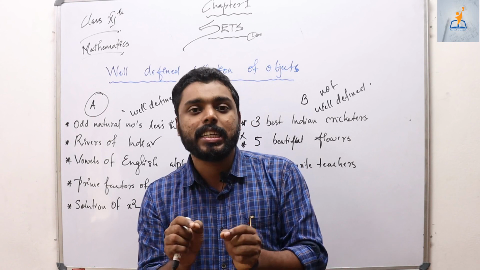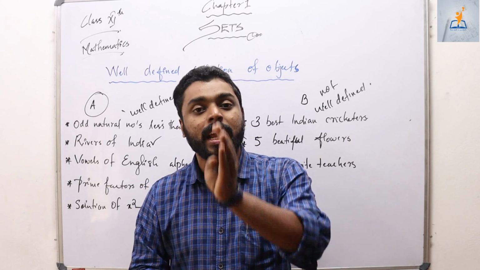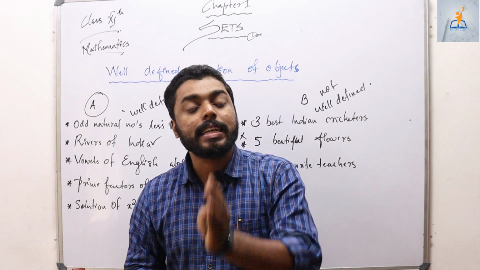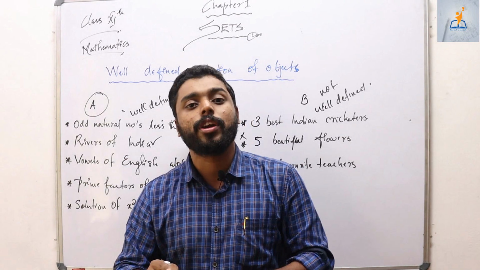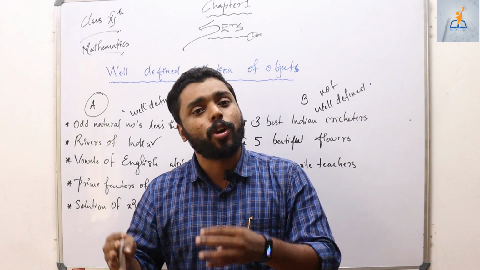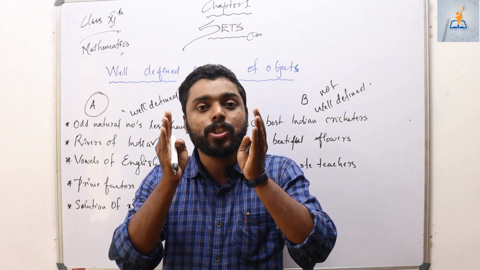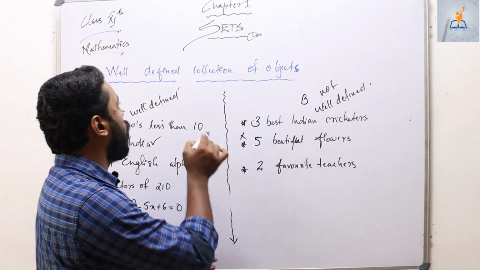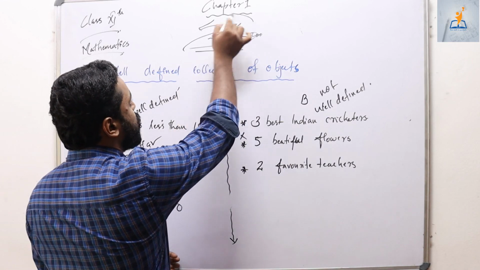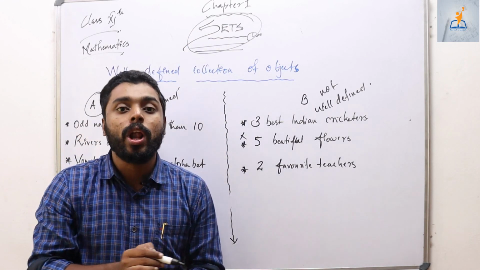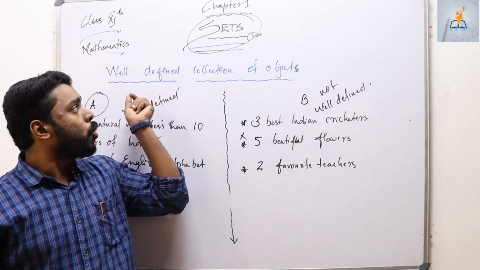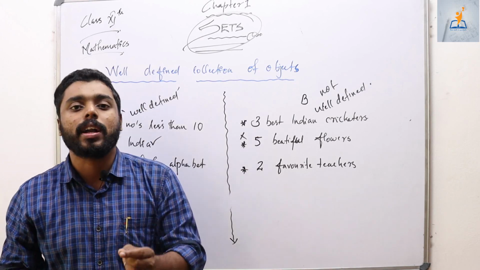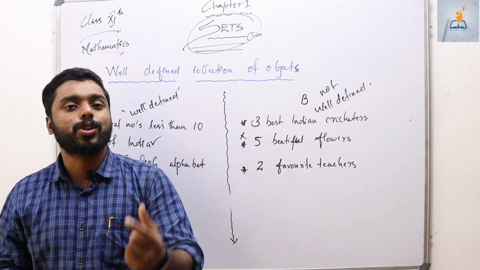The definition of a set means a well-defined collection of objects, which means that the collection in the definition must be a consistent collection. It should not change according to person or country to country or religion to religion. It must not change. It should remain the same always. Such collections are called sets in this chapter. So in mathematics, we call sets those collections which are well defined. I hope you understood what is a well-defined collection. Now we shall move on to the next concept.